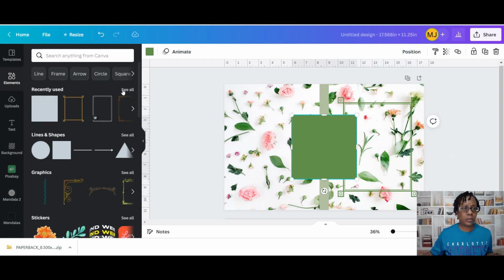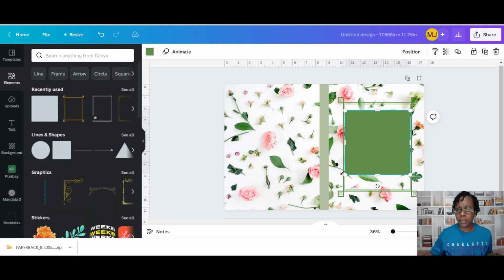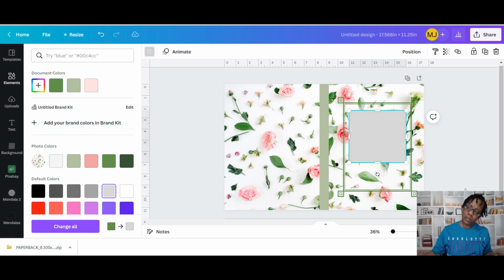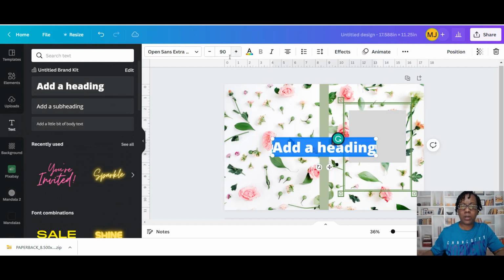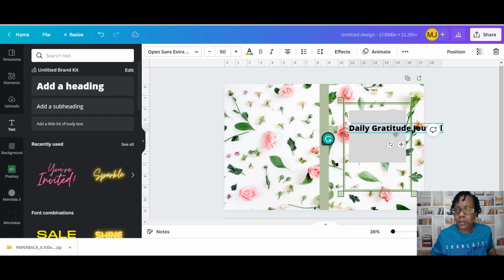And all of these are things that I've used recently. Different flowers. Bring this in, and this I'm going to actually, let's see, that's not bad, that's a nice color, and text. I use heading because it's the largest size. I do bring it down in size though, and let's just do daily gratitude journal, and we'll bring it over here.